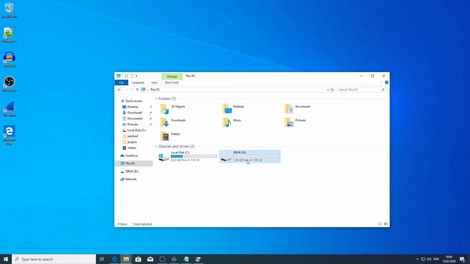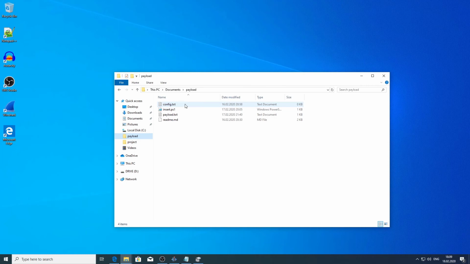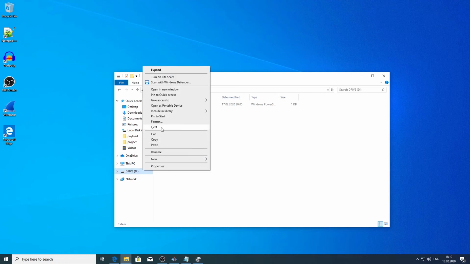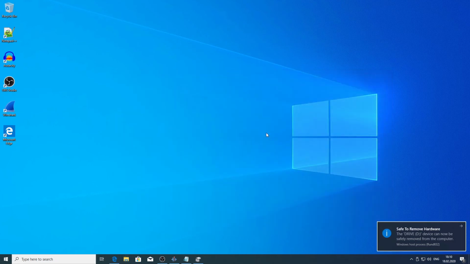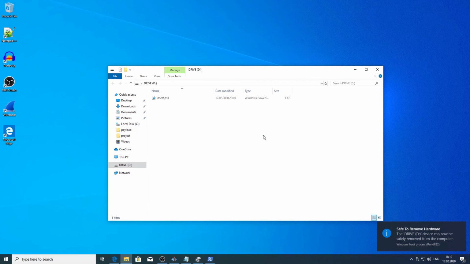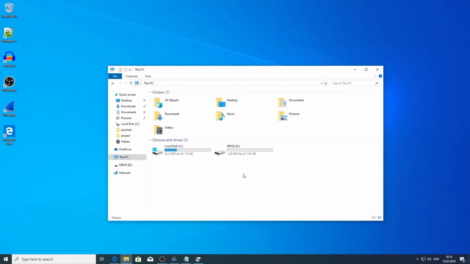And now if we want to, we can place the files again onto this new partition. It will work the same way. So if I eject the drive right now, plug it back in, it runs the payload, and here is the notepad window successfully. Now it could actually look and feel like a real capacity.